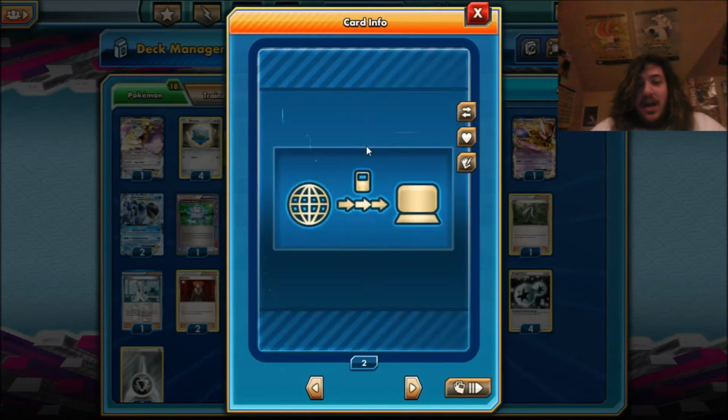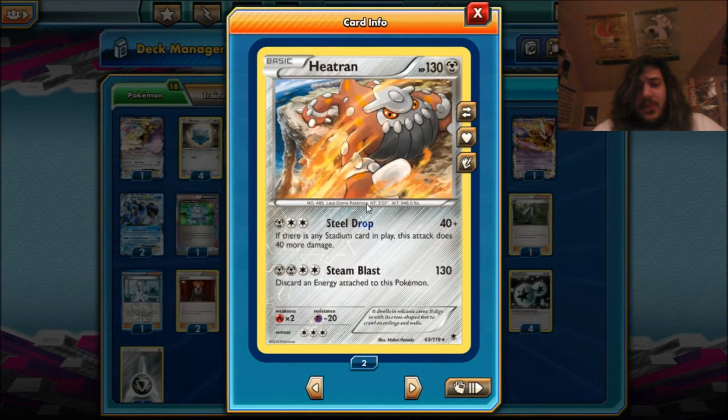Next up is Heatran. Now Fullop talks a lot about him having problems with the Manectric decks, which I can see why, just because it is steel resistance, so it makes some funky math numbers.